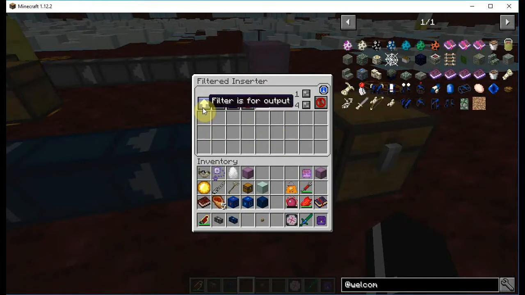Now, it also allows you to determine whether a filter is set for output or input. You can blacklist or whitelist, and you can also say whether it matches the damage or metadata. Note that this kind of stuff may be going out soon with 1.13, so please take note. I have heard there's going to be some things about how they're handling metadata that's not going to be there anymore. They're doing something different about data tags, so that's going to be a thing.